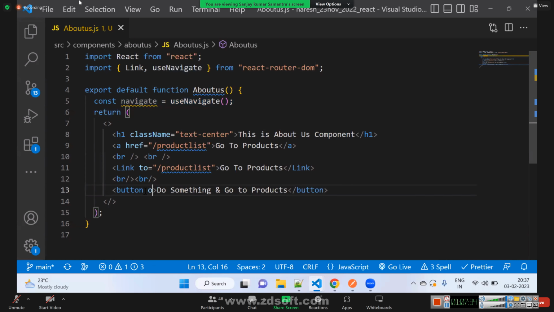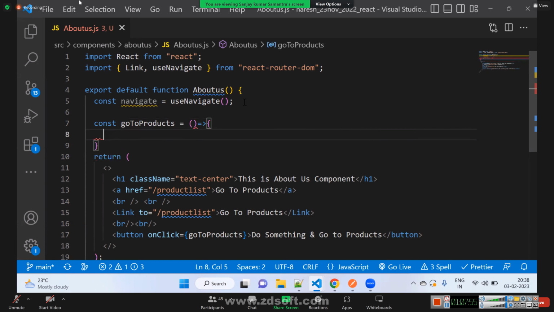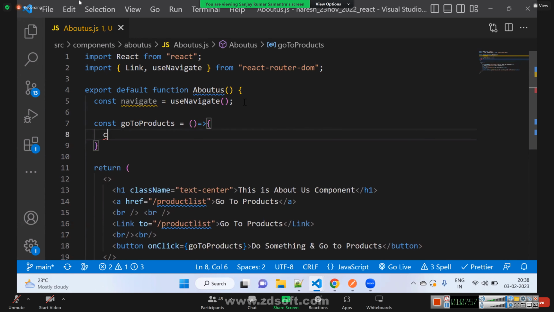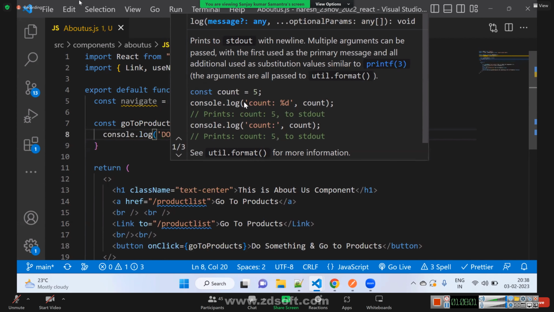Now on button click, I will say go to products. Now I'll write the goToProducts function here. Const goToProducts is equal to, this is a function. Here I'll do something: console.log, do something.